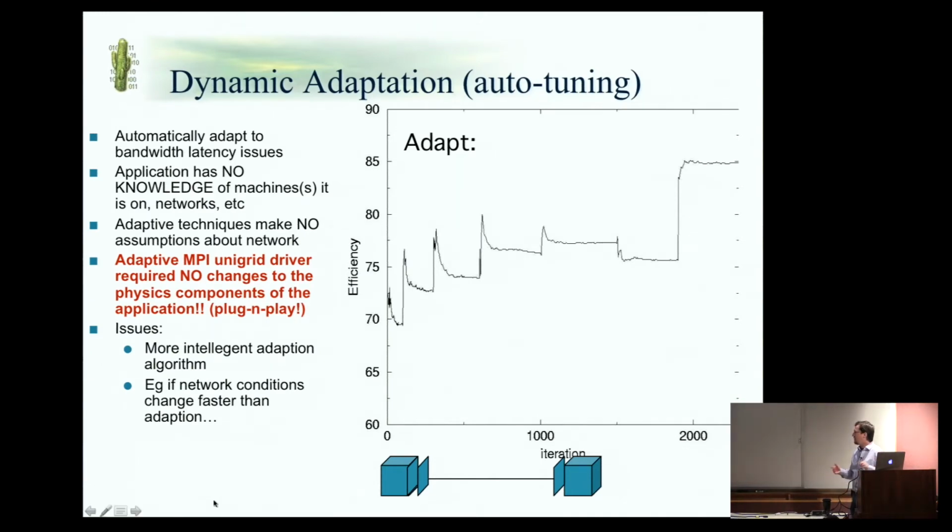This is what they call s-step communication avoiding these days. So we put an s-step communication avoiding driver in that would execute, gather performance timing information, and then decide to add some additional ghost cells. And then it could go 2 steps before it had to communicate, and when it communicates, it uses a larger message. Now, the solvers that were plugged in, none of them had to change, and none of them had any idea that it was doing this stuff underneath the covers for them.